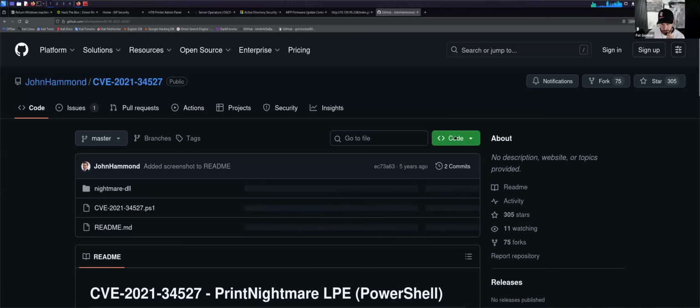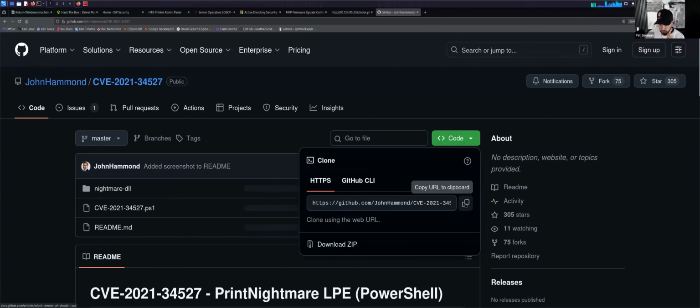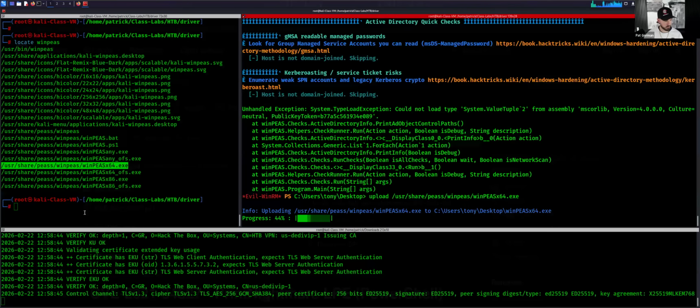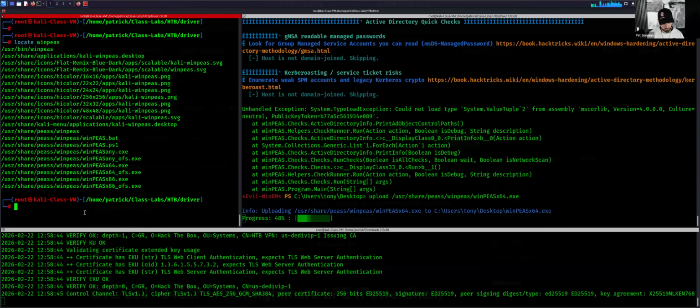Let me try to pull this down too while we get this cooking over here. Let me do wget. I'm just gonna do git clone. Let me just clone it.